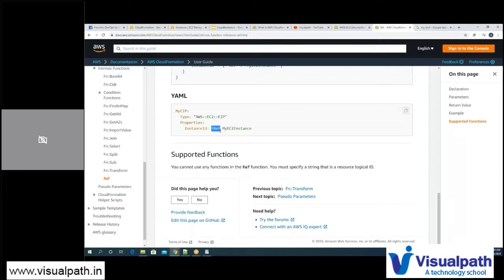The exclamation is to call the Ref function, which gives you a relation. Instead of this instance ID, it will be replaced with the physical ID of the other resource in your template. Like this, I want to refer to the security group.